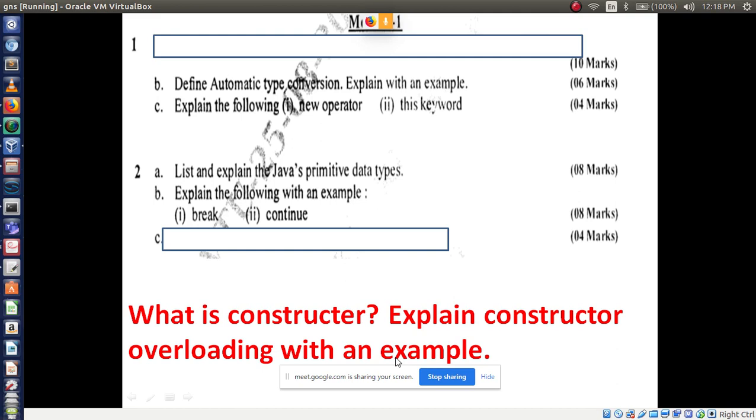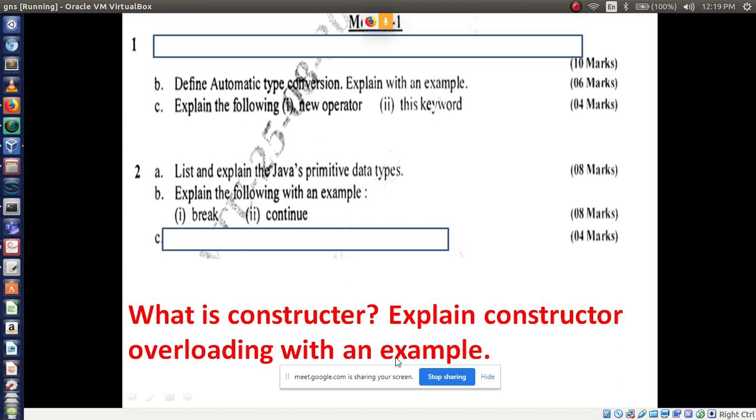Automatic type conversion, typecasting, explicit conversion, implicit conversion. Have you remembered these words in first concept? Yes or no? So it is asked by VTU, that is 6 marks.